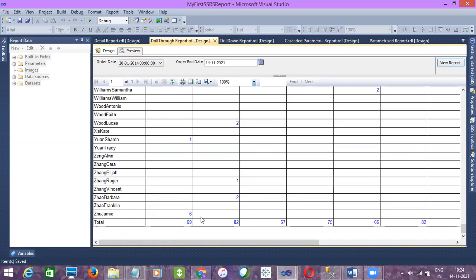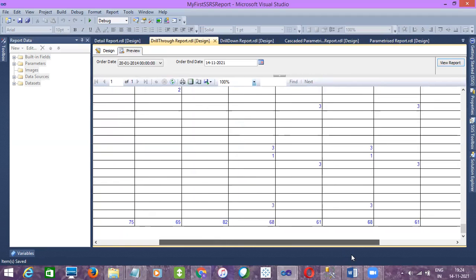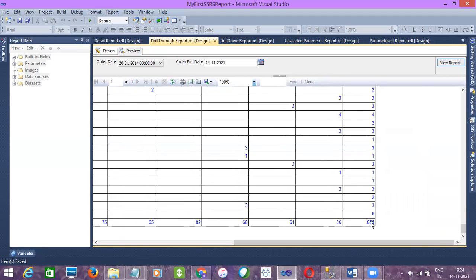Because I did not add drill through action for this, right? So we'll do drill through action for that as well. See here also nothing, here also nothing, but the individual counts I have added, right? So this is the grand total. So overall 655 orders have been placed. Okay. And here is the column total and here are the row totals.